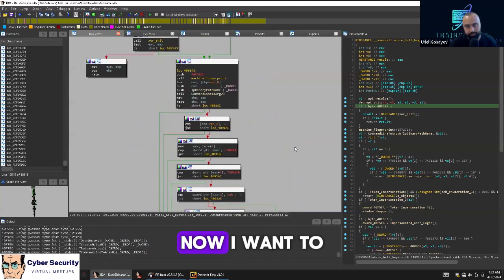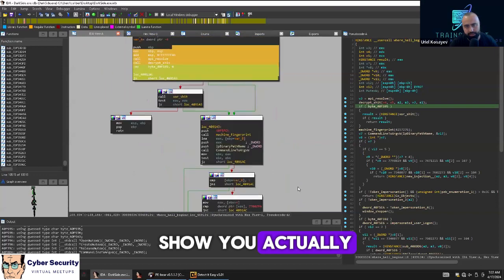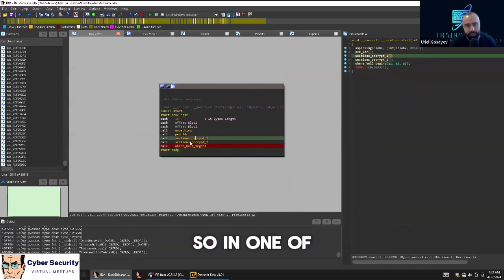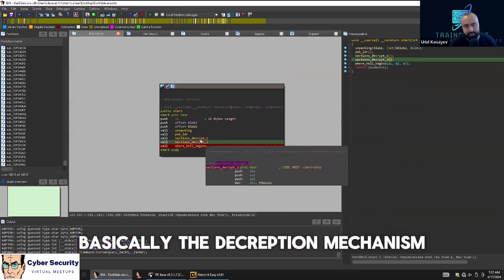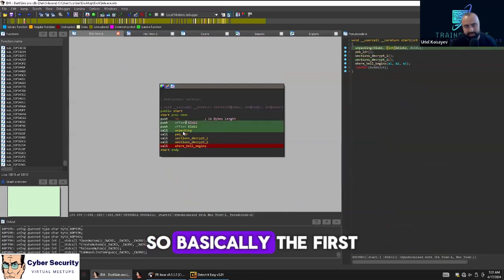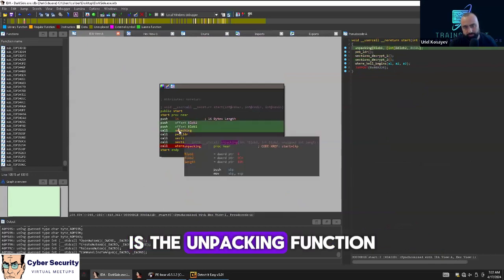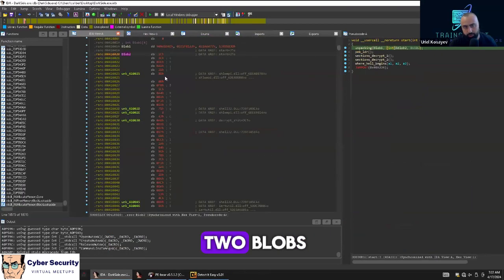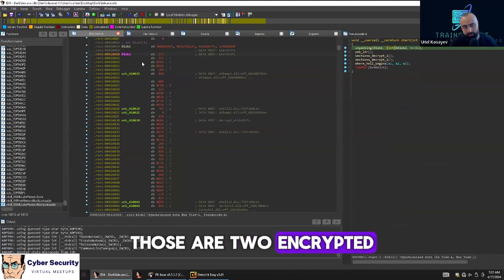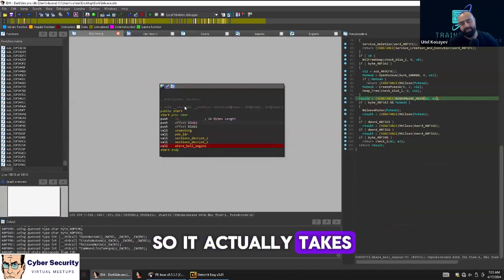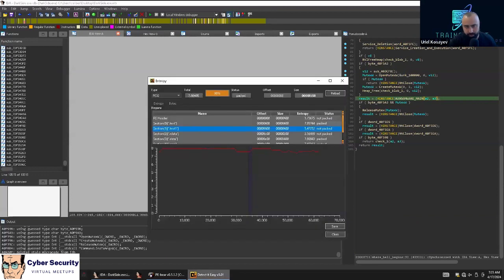Okay. Now I want to show you how the process of the decryption was made. In both of those functions, basically, the decryption mechanism occurred. So the first function to be called is the unpacking function, which takes those two encrypted blobs from the resource section.